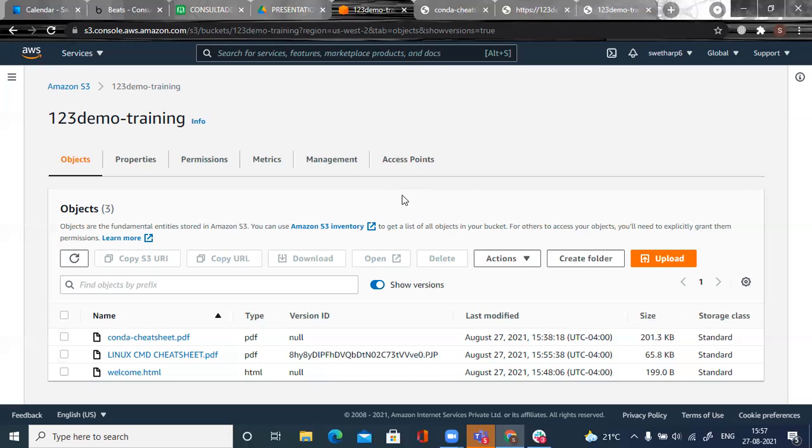One is about how you give the permissions, not just for the bucket, but also for the object. Then comes the next thing, static website hosting. That is one of the best applications, because you don't have to pay unnecessarily. Otherwise, if you create a website, you have to pay. Sometimes the initial one year they may not ask you to pay anything, but after one year they'll ask you to pay for the domain name and all. Here you don't need to do that.